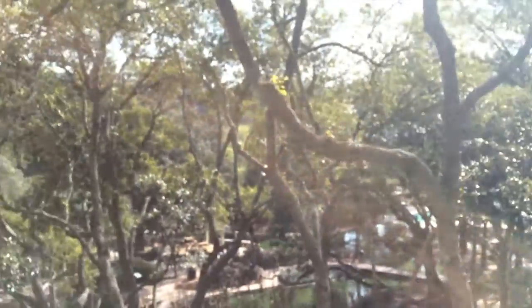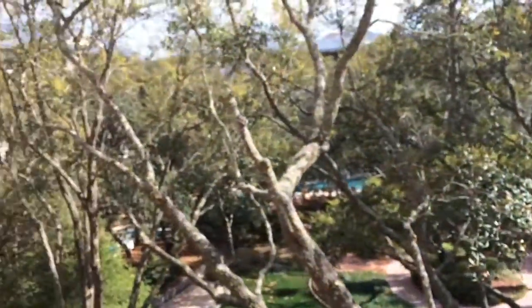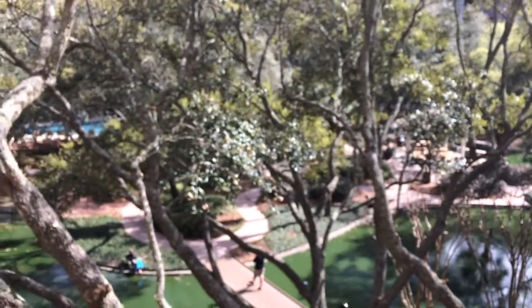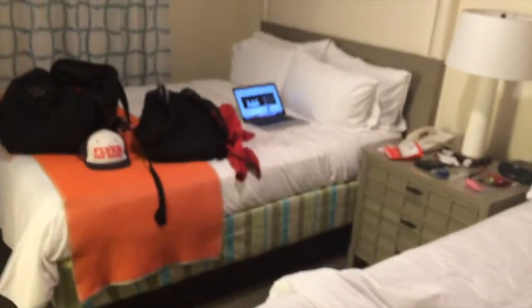This is actually the first time I've been out because we got in really late last night, so I didn't know how it was. Take a look around. This is really neat. This is a really neat place, let me tell you. And now we come into my room. Yep, there are two beds. My computer's open right there, listening to some music, editing this video. Got a couple beds here. Here's our bathroom. Big old shower. So there's a little glimpse of my room.